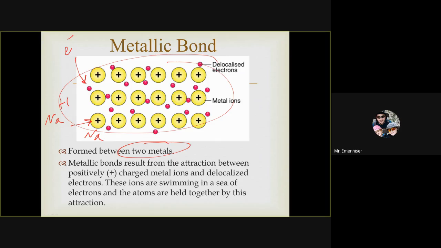So these are free, delocalized electrons, and there's a swimming pool full of them, just tons and tons and tons of electrons. And so there's these metal ions that are kind of swimming through this electron soup, and they're just kind of attracted to those electrons, and you form a metallic bond. There's not many metallic bonds out there. I can name a couple. One of them is copper. So pure copper is a pure metal that you can find in the earth that has this kind of bonding. Silver is also one. Gold is another. Platinum is another. These are the main ones, but it's not that common to have a pure metallic bond.